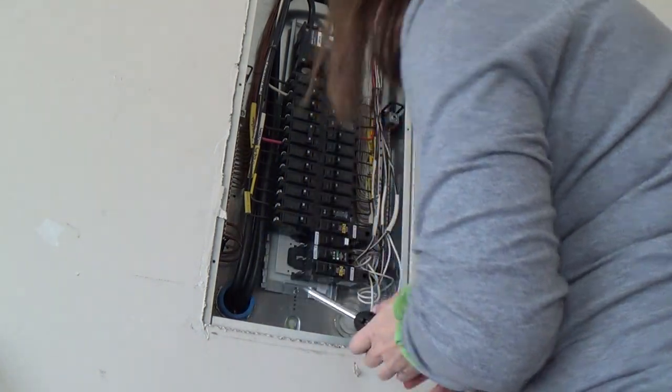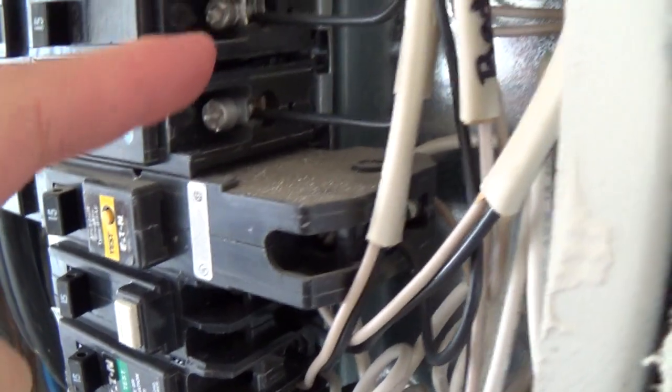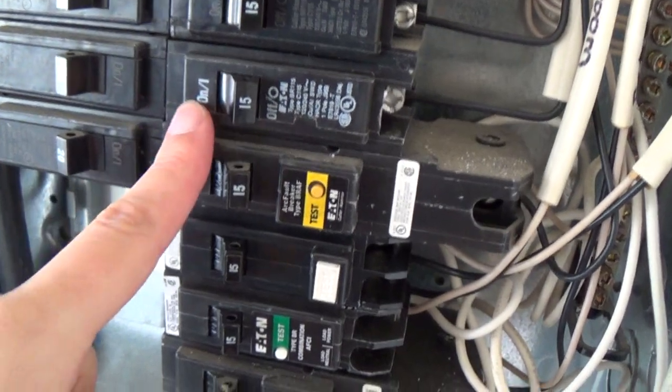Okay. Theoretically, I just did this right. Not sure. Okay, let's look. So again, it's currently off. That looks proper. It looks the same as all the others. The wire is touching the screw, which I believe it's supposed to. I hope. This is off. This is in the right way.